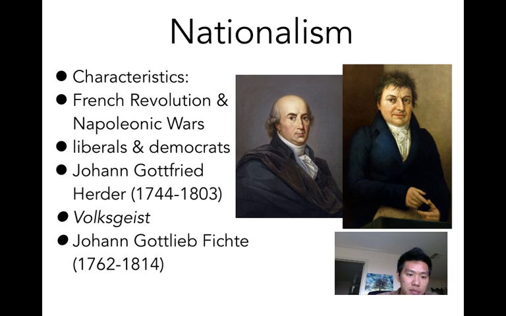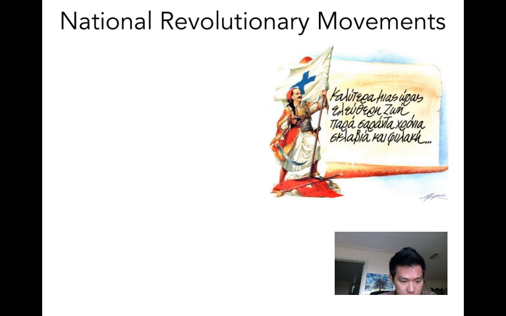And then we have Johann Gottlieb Fichte, who is known as the father of German nationalism. He's adding on to what Herder describes as nationalism, and he believes that the German people have superiority over other peoples. We're going to look at how their ideas influenced some of these events. First, we're going to talk about the national revolutionary movements.